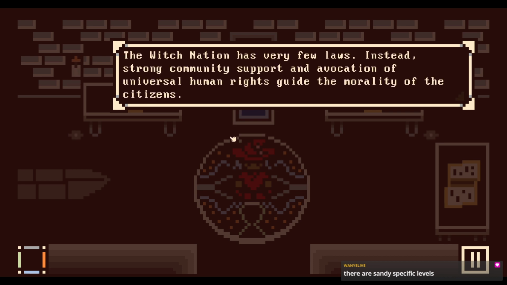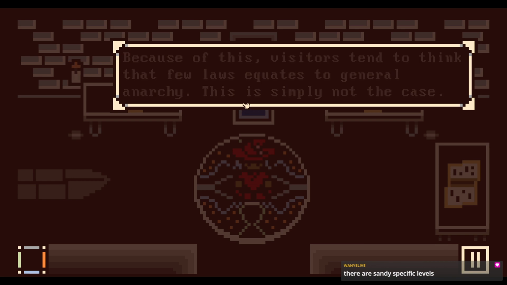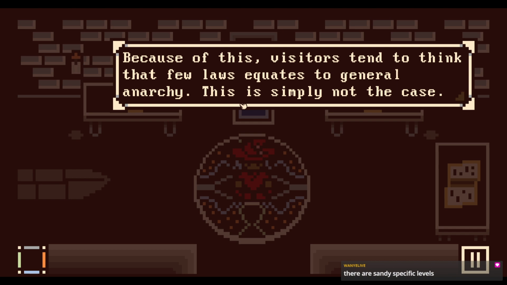Laws and justice. The Witch Nation has very few laws. Instead, strong community support and invocation of universal human rights guide the morality of the citizens. You know, if you have guaranteed basic human rights, pretty sure that's a big law right there.